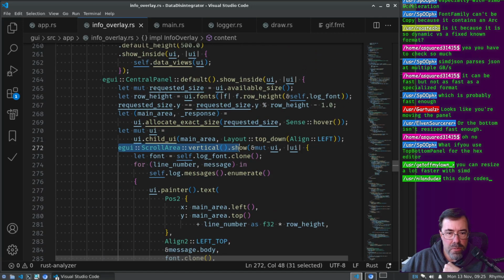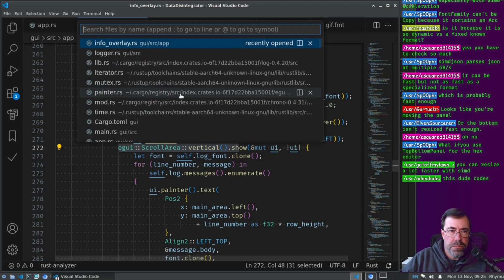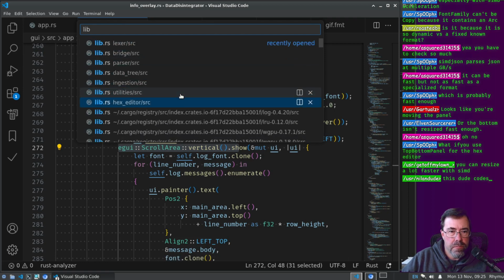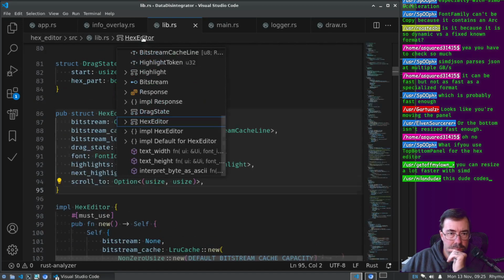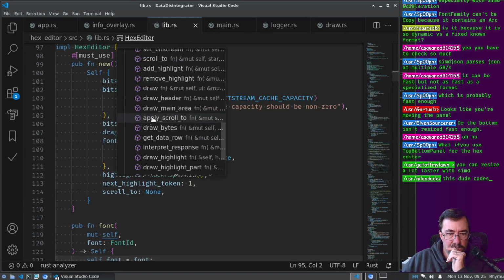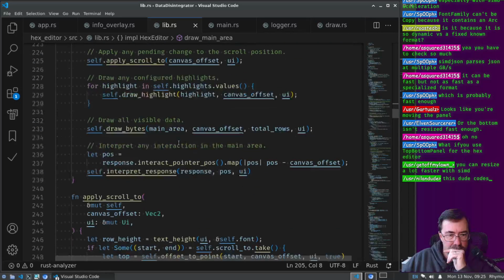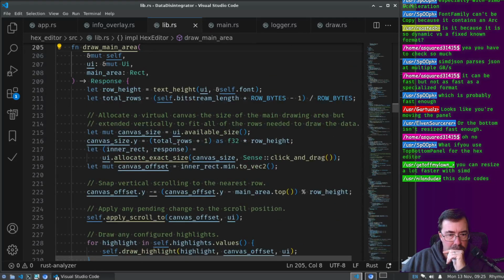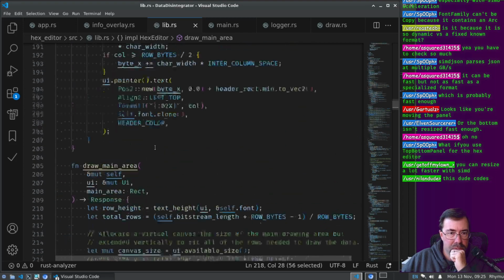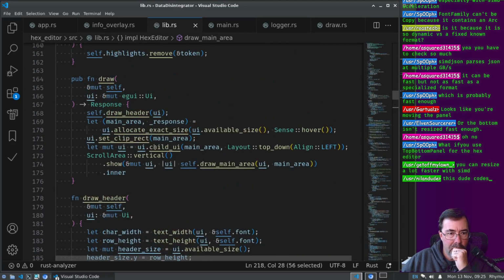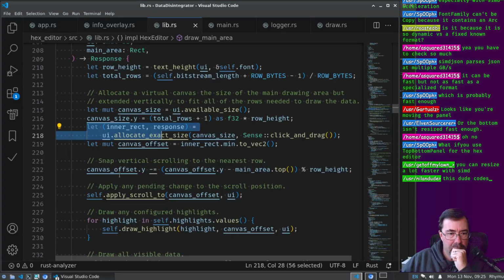Yeah, I put it in a scroll area. Oh, I have to allocate, and okay. I didn't do this stuff. I got to do this stuff.